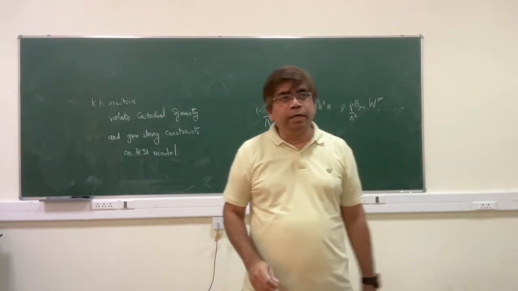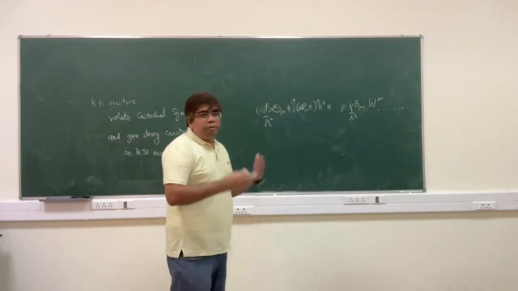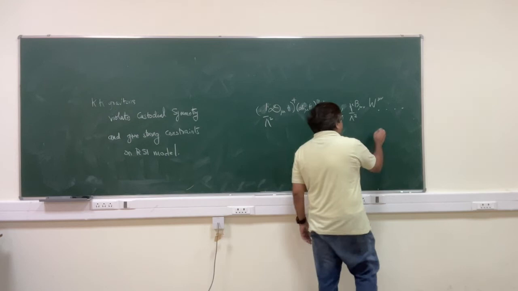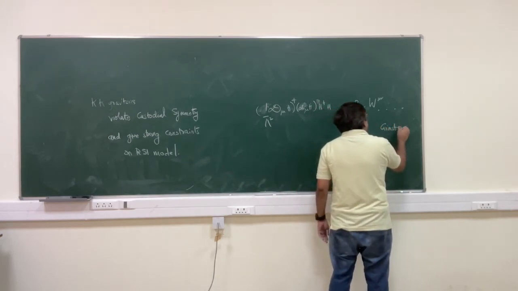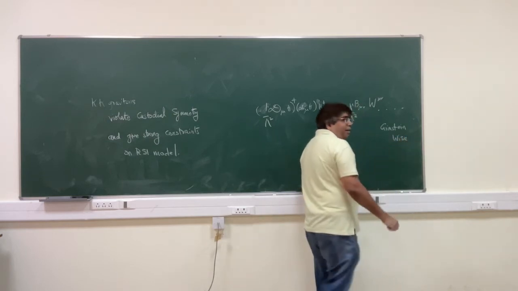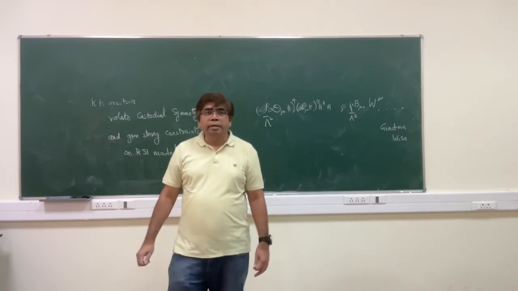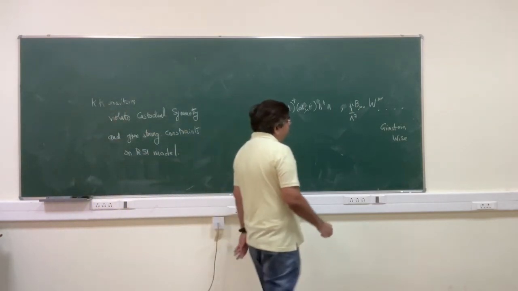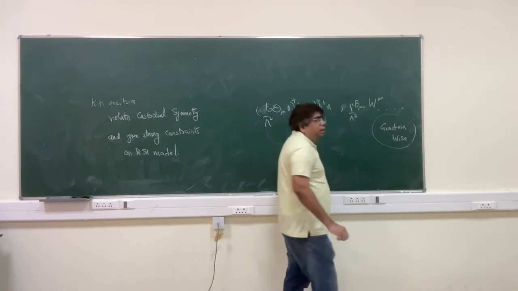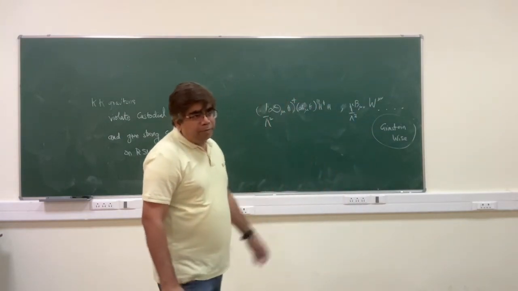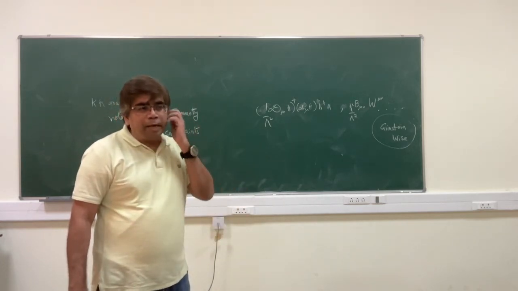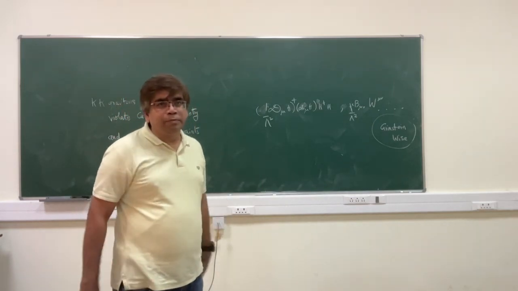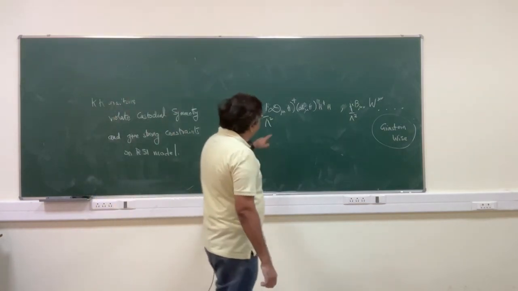From these operators you can calculate the STU parameters. You can study this from any of the present-day lectures, but the original paper by Grinstein and Wise is a nice paper, which came soon after Peskin's paper. IIC doesn't have a subscription for this, so I'll try to put it on the Teams page, or I'll send it to you. Whoever wants references, just write to me, and I'll share the Dropbox folder of all the things. So there is this bunch of operators.